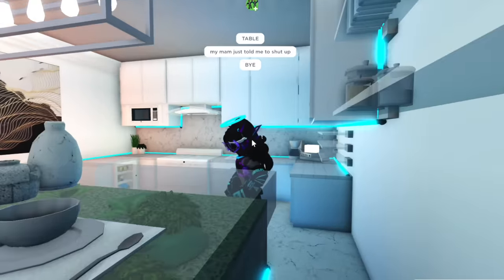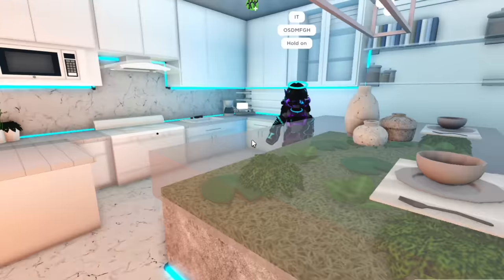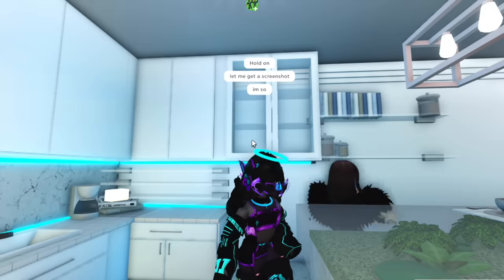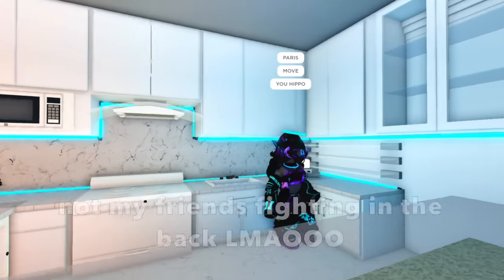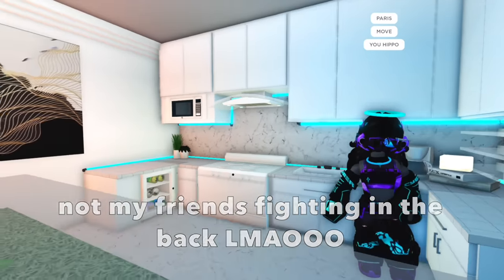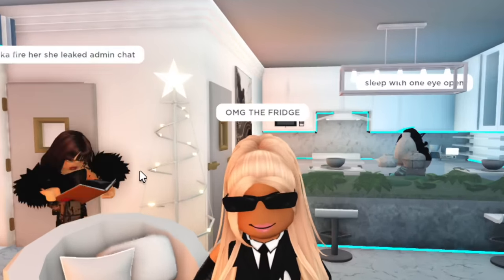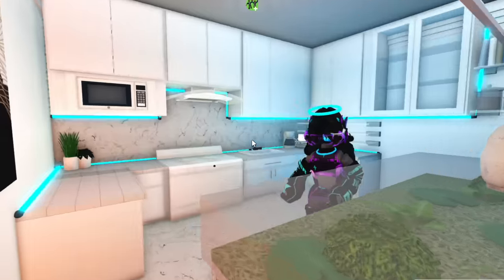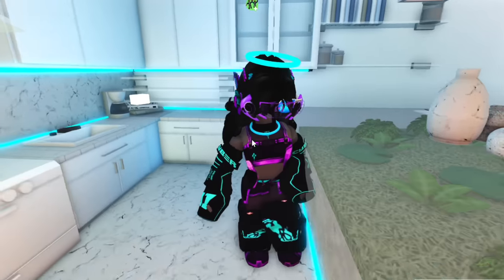I actually love this kitchen. This table actually turned out really nice. I didn't know how to feel about it at first, but I actually really like it now. Hold on, let me get a screenshot. I'm so using this. Yeah, it's pretty cute. The kitchen, however, is very, very white, but that's kind of what we're going for. Oh my gosh, a fridge. I forgot a fridge. The one thing I forgot in the kitchen was a fridge. Oh my lord. Okay, besides forgetting a fridge, I think this turned out really nice. You know what? Italic actually suits this house with her outfit.